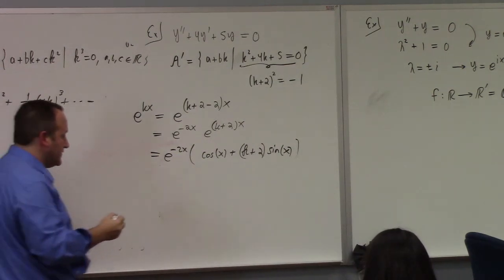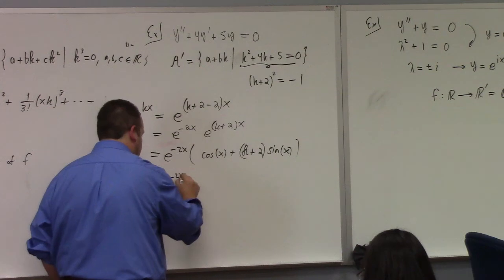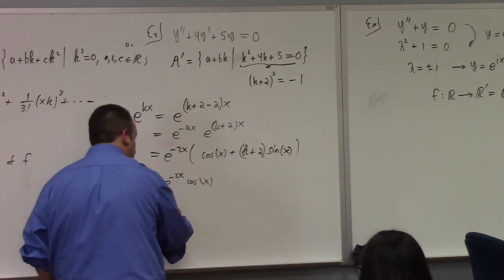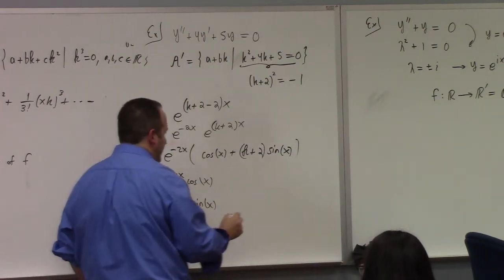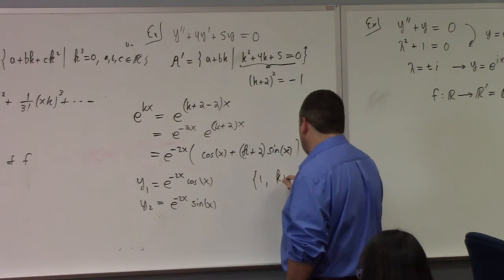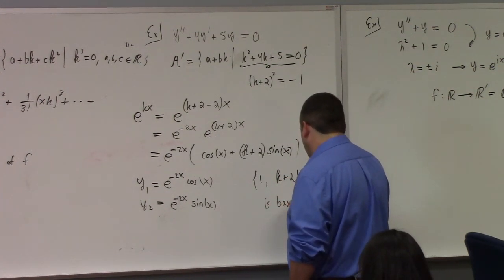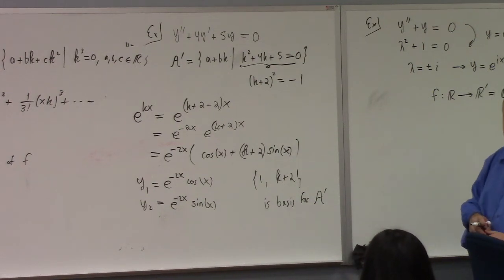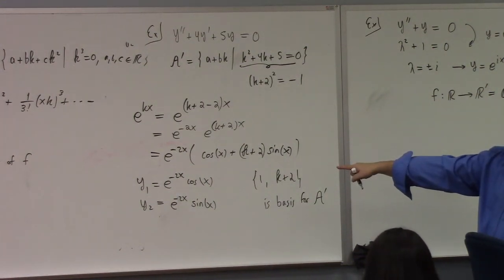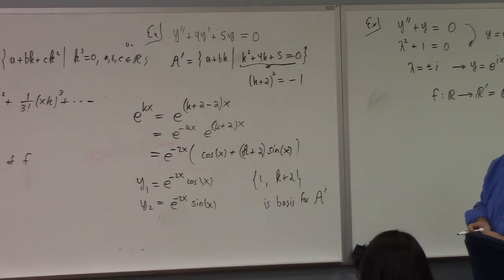And so you can see that the fundamental solutions here are y1 equals e to the minus 2x cosine x, and y2 equals e to the minus 2x sine x. Now I'm not using the theorem. I'm being a little bit sneaky here because I'm claiming that 1 and k plus 2 is a basis for the characteristic algebra here. So if I read off the coefficient functions with respect to that basis, they should still be independent. And indeed, if you're having differential equations right now, you should recognize those as the fundamental solution set that we teach you, right? But my point to you is this method works for any algebra. So I think Nathan's solution is not stupid at all. I think it's really, really neat.